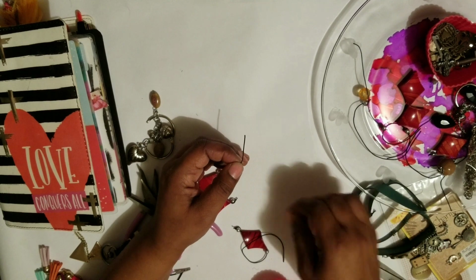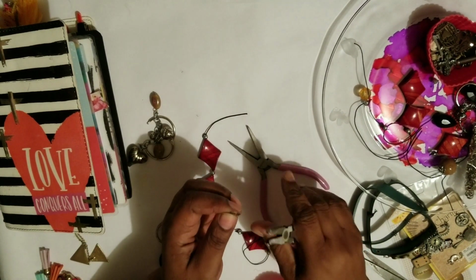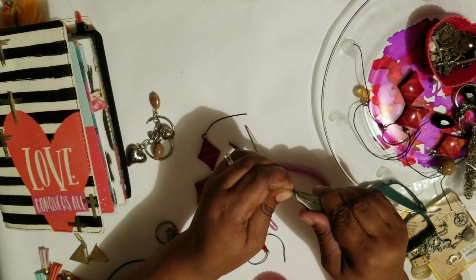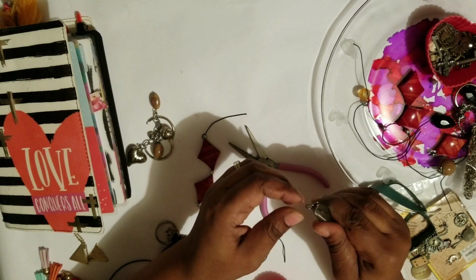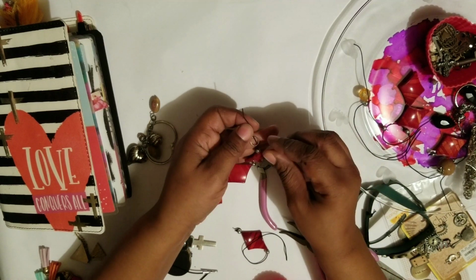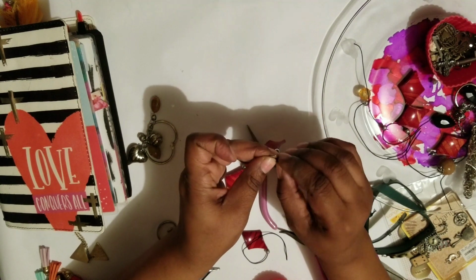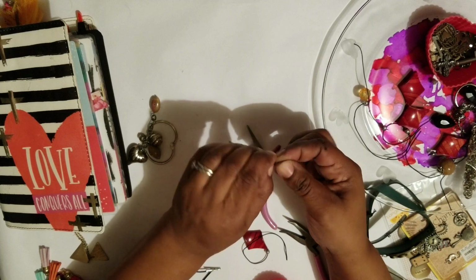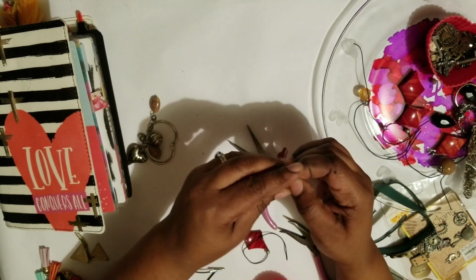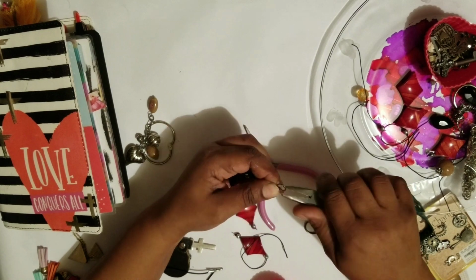And then I suppose I could do this. Let me close this up a little bit. Make sure I stay in frame. I have several things that I want to show this weekend, God willing. So you see I just put it through like that, and then I could tie a little knot here. Let me see how this works as a charm right here. I have to make sure that this is closed tightly, because otherwise it'll slip out, and I don't want that. Bring it together.